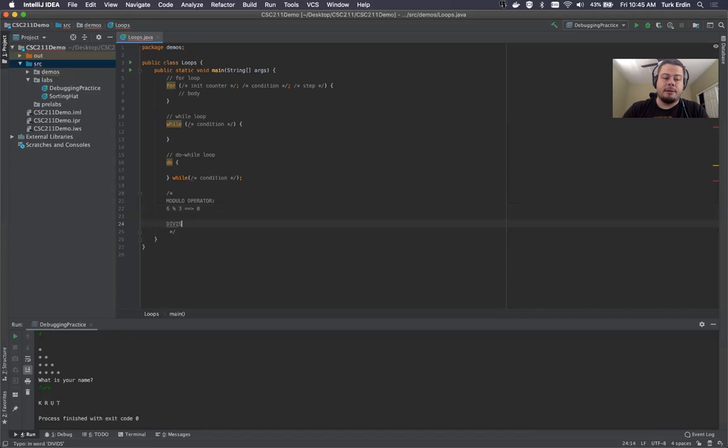The division operator gives us 2. So this means that it's like first grade all over again, right? 3 goes into 6 2 times, and there's no remainder. If we had, say, 4, this would give us 1, and the modulo would give us 2. Because 4 goes into 6 one time, and then there's 2 left over.